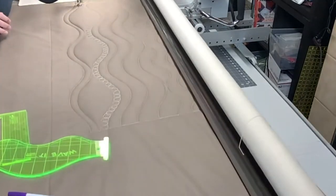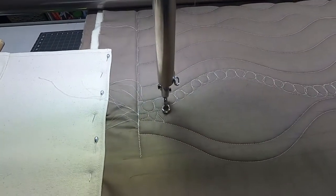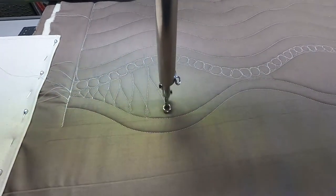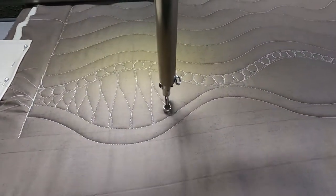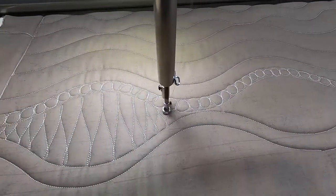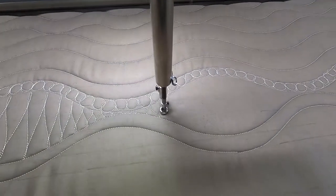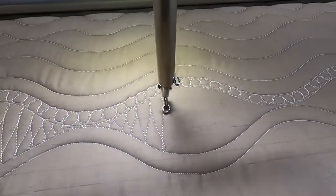and let's say I want to fill those with something else, which maybe we're going to do, let's just say we do wishbones. And of course they get much bigger in the center. You could space it however you like. You could put anything you want in here. You could put swirls, you could put straight lines, whatever. I'll kind of do a little ziggy-zaggy here. I'll just keep going with wishbones to keep it somewhat consistent, so I can use this piece as a sample.